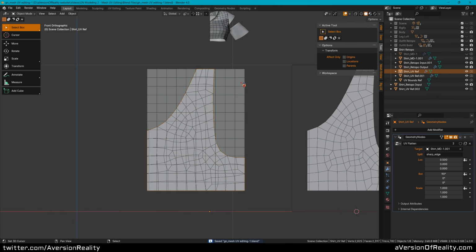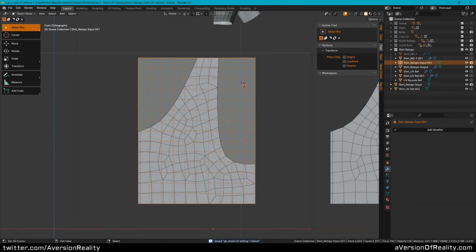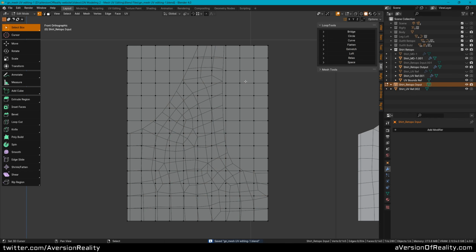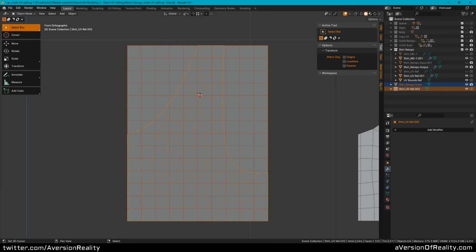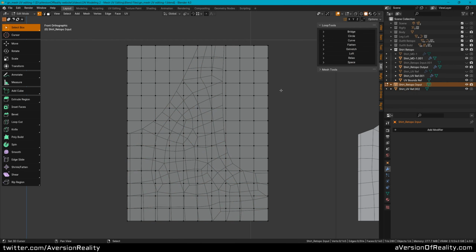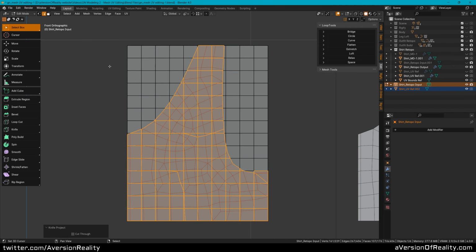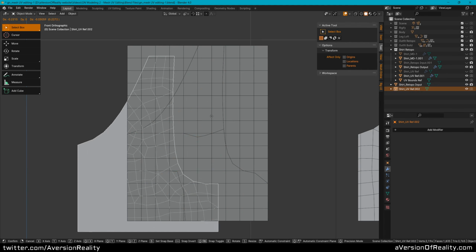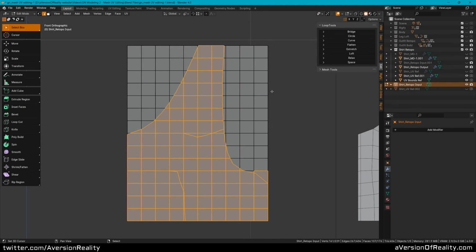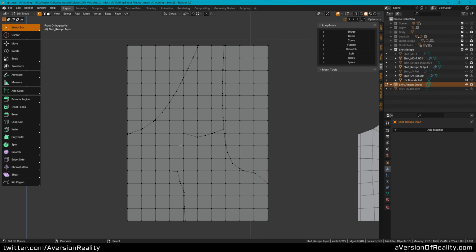And now what we can do is use the knife project tool. So here's the procedure. You select the mesh you want to cut, and you go into edit mode. Then in the outliner, you shift select the mesh you want to cut with. It has to be shift select, which is annoying if you have multiple things in the collection, because it will select everything between these. If you do a control select, it bumps you out of object mode. It's a bit weird, but that's why I move this out of the collection. So we shift select, then we go to mesh, knife project, and it has cut the cutter mesh into the target mesh. And now we have all of that.